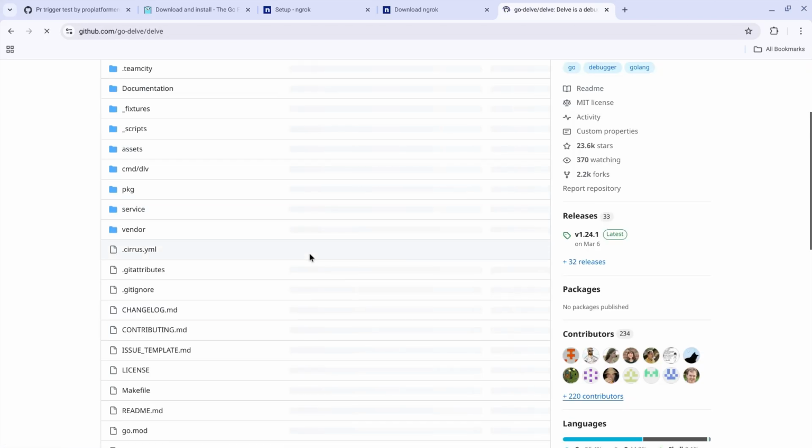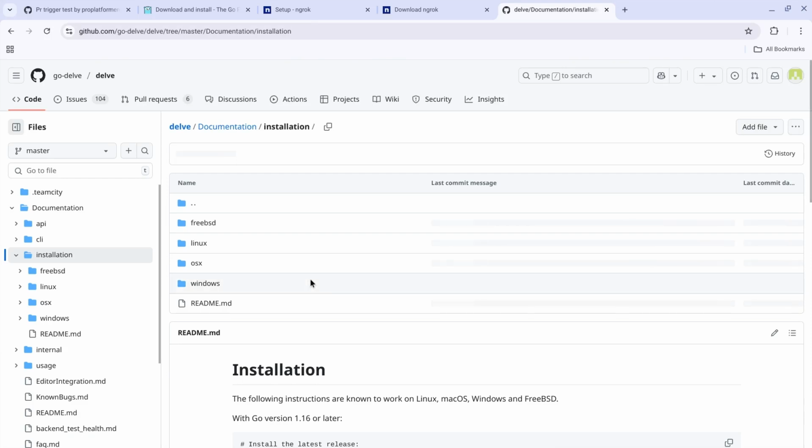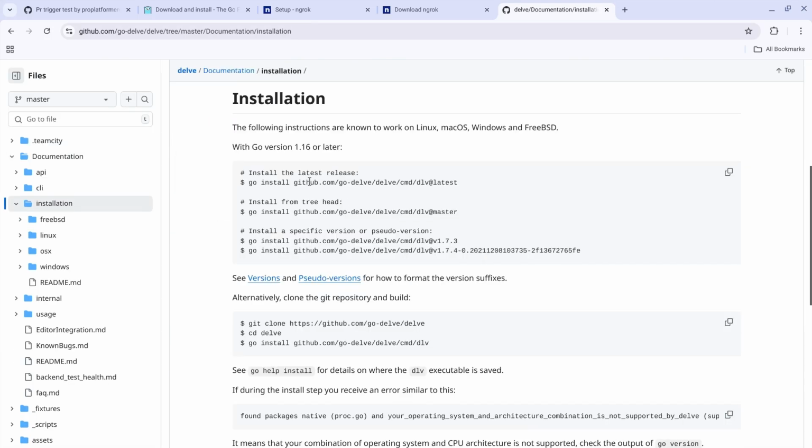I am going to send a link to it in my video's description, and there's going to be an installation section for it. You basically just need to copy the command for it, depending on your OS again.